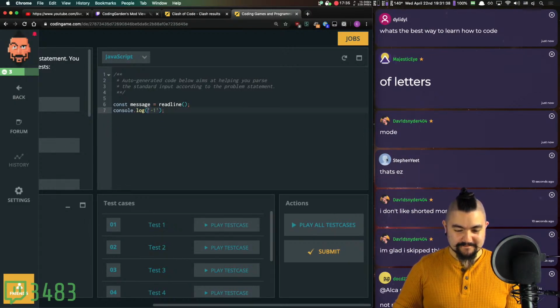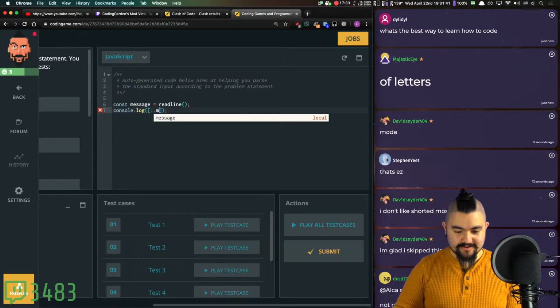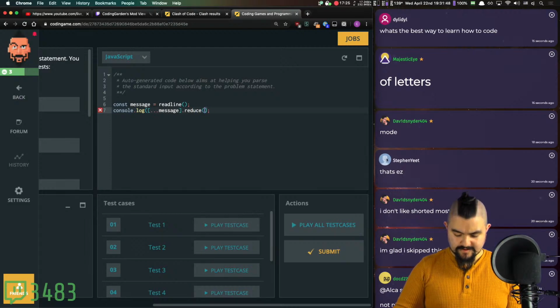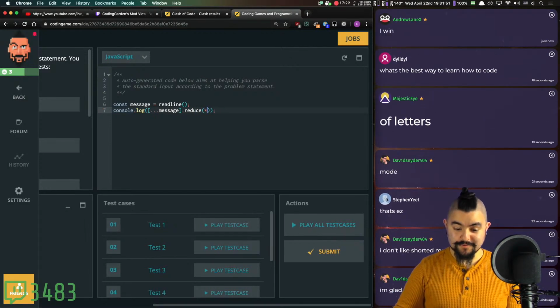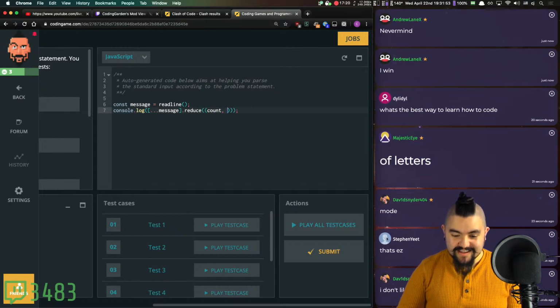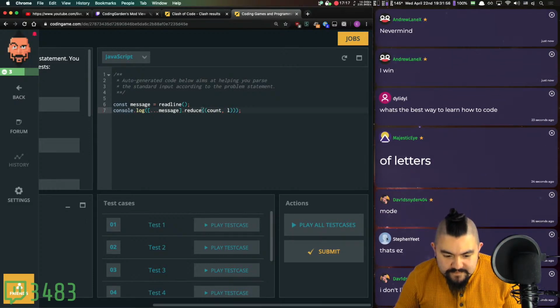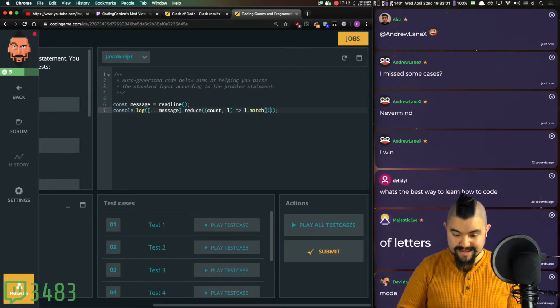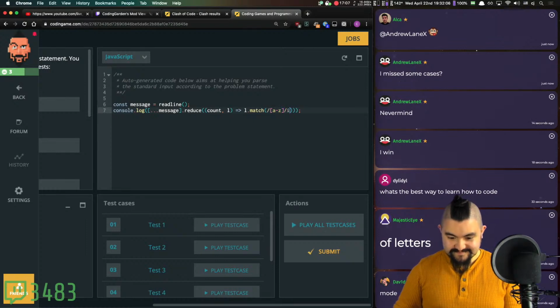So we want to take all the letters in the message, and then for every single one, we're gonna get some count. We're gonna reduce it. So we're gonna get some count, and then each individual letter. And then we'll say if that letter matches some regular expression, then we want to return count plus 1. Otherwise, we return count. Count starts off at 0.